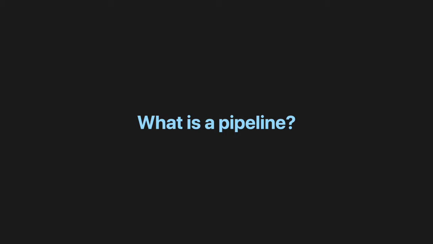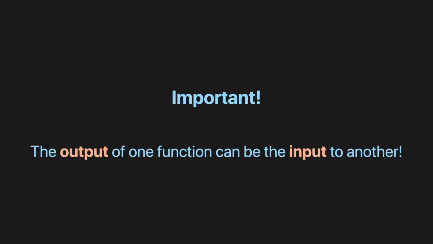So the question is, well, what's a pipeline? And before we answer that, we need to talk about a concept that undergirds this whole idea. And this is very important. The output of one function can be the input to another. And I'll say it again. The output of one function can be the input to another.